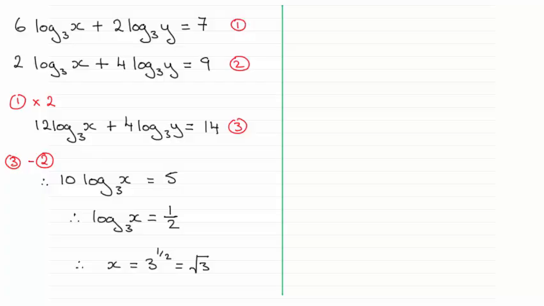Now I need to go on and find the value of y. And I can do that by substituting root 3, x equals root 3 into any equation. I'm going to select equation 1. Seems the easiest here. So if I do that, we therefore have 6 log of root 3 in base 3, plus 2 log of y in base 3, and that equals 7.